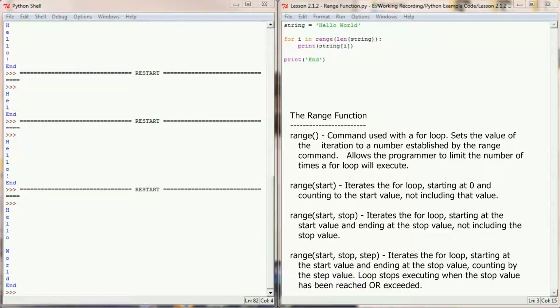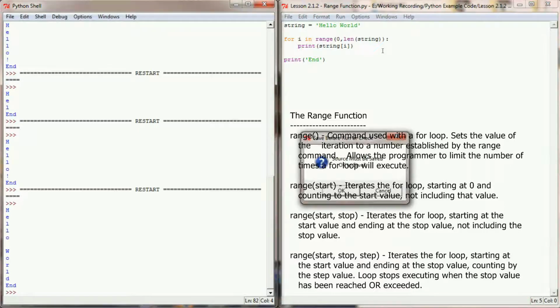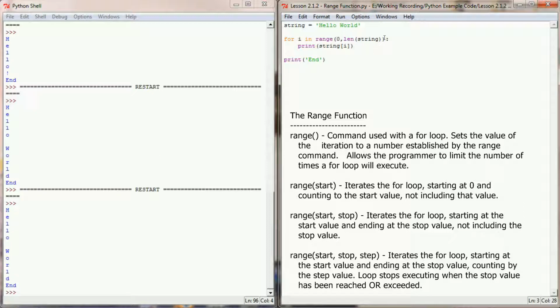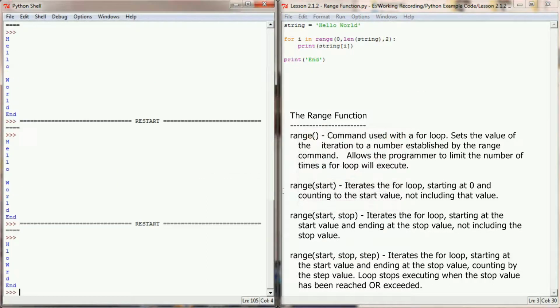Now where you can start to do interesting things is if I provide this a start value of 0 and an end value of the length of string, there's really no change in when we execute our code. It's implied that we started at 0 anyway. But if I give a step value, in this case a 2, and run this line of code, we're only printing every other character in our string. That's because we're stepping by 2, so we're printing string at index location 0, 2, 4, 6, and so on until we hit the end of our range.